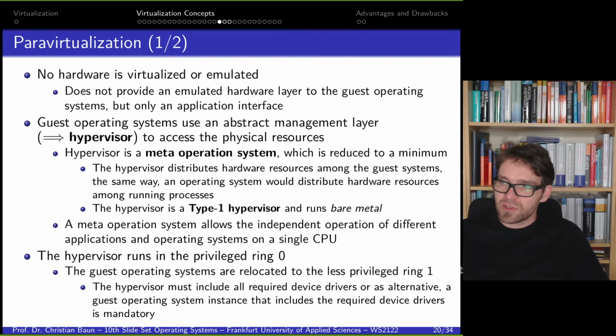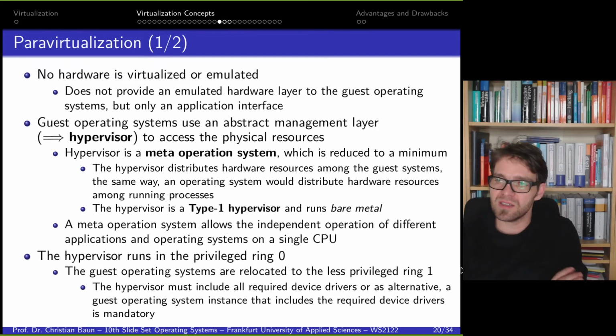Stupid question, where do the drivers come from? Yes, that's always a big thing in operating systems. If you want to implement a new operating system, people will complain all the time, what about my devices? Can I still use my graphics card? Can I still use my sound chip?